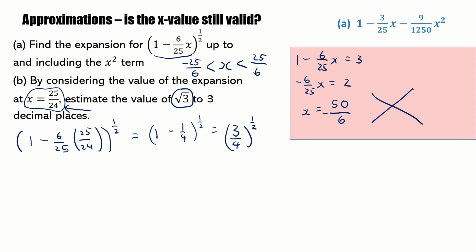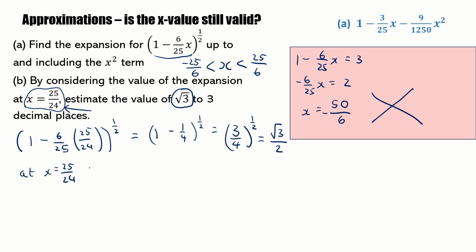But this is important because we can do something to the square root of 3/4 to get the square root of 3 quite easily. If you apply index laws to this, or write it in surd form, however you want to say that, 3/4 square rooted is square root of 3 over square root of 4, and square root of 4 is 2. So interestingly, if we plug 25/24 into our brackets, what we're finding is not the square root of 3, we're finding the square root of 3 divided by 2. So all we've got to do is plug in x equals 25/24 into our expansion from part A.